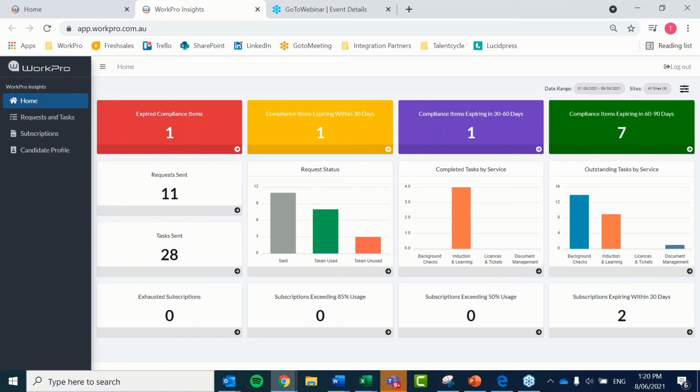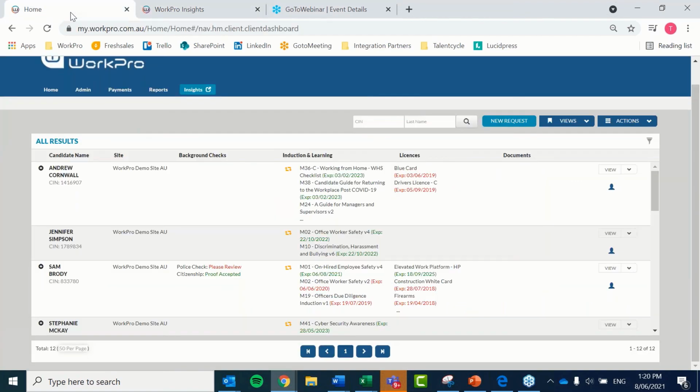Do you need me to do a refresher training? At the same time, you're receiving the reminders and you've got this visual dashboard and the filtering function inside WorkPro, and reports that you can run, so that you can manage that refresher in a really timely period that suits your business and your workforce.